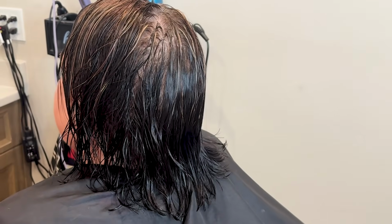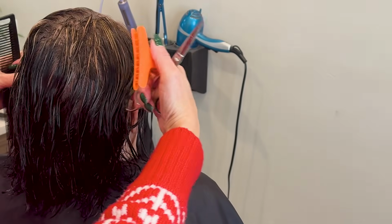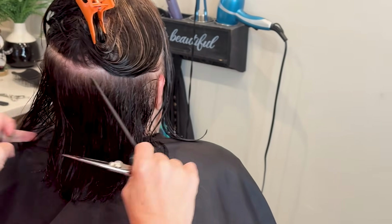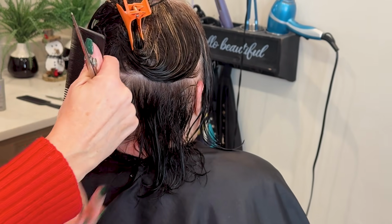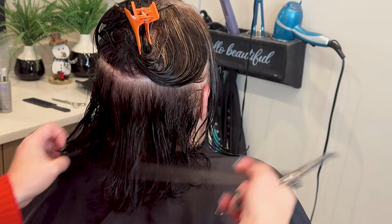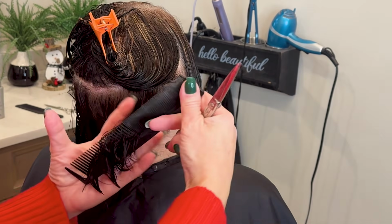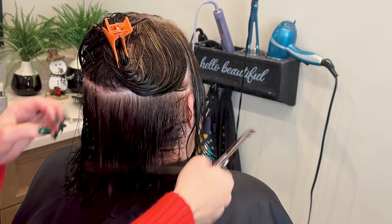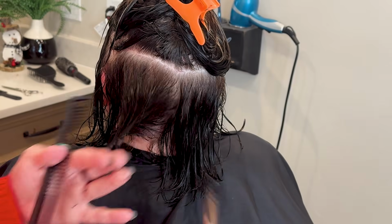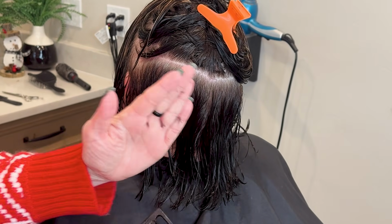Okay, now what we're going to do is take the bottom section of her hair from the top of her ear straight over. I'm just going to clip this out of the way. Okay, I'm going to hold this out and I'm going to trim this up. This is the layers going up to those top layers. I'm just holding this, trimming that. This side, trimming this, holding it out and up. You know, there's that angle there.